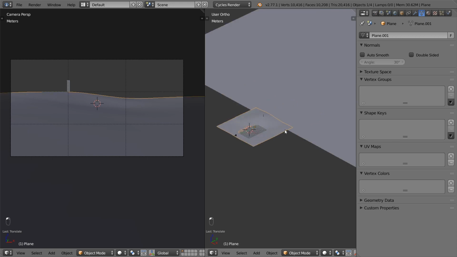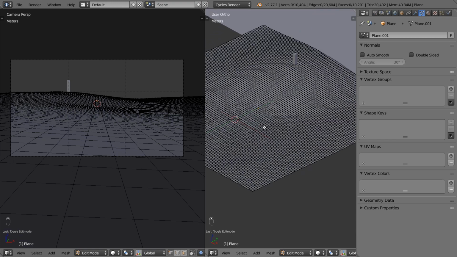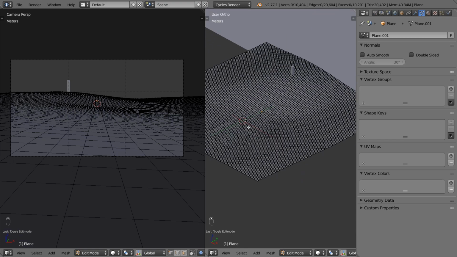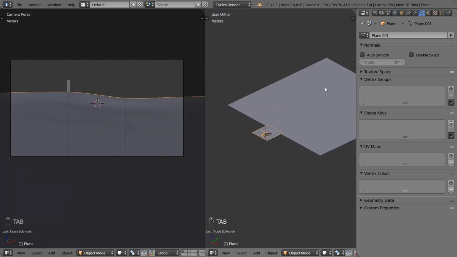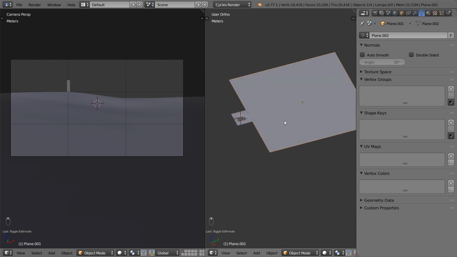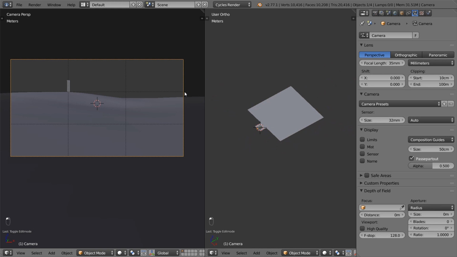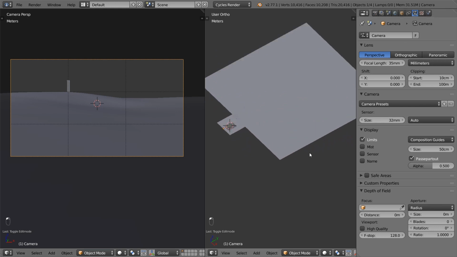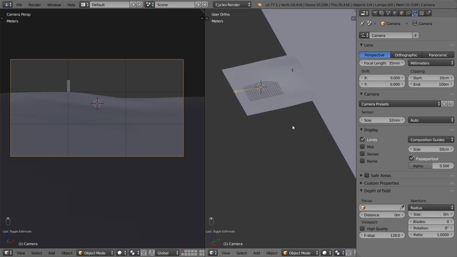Now, why don't we just scale up this plane here? Well, the thing is that things in the foreground need more detail than things in the background. We're going to be adding a little bit of detail to the plane here later, maybe. In which case, we'd have to make the same amount of detail for the stuff in the background, which is just a waste. So by having a separate plane way in the background that doesn't need as much detail, we can save render time, basically. I know it looks awkward from the top-down view. It looks ugly, but nobody ever sees it from the top, so it doesn't matter. If you look at all the best artists, you'll see that their scenes are all just hacked together, pieces on other pieces, and doesn't make any sense, but the render looks lovely.